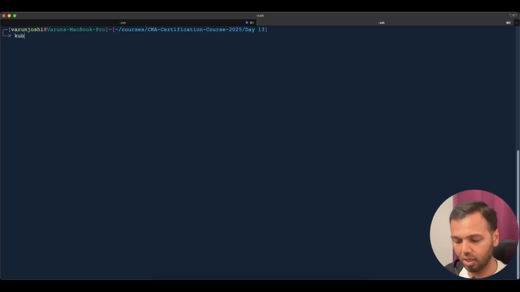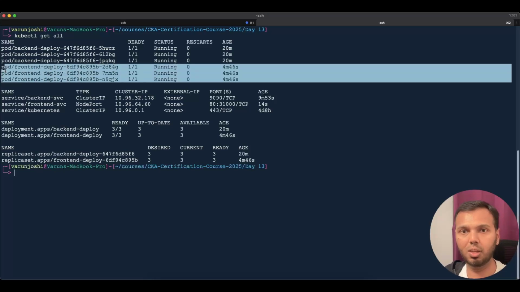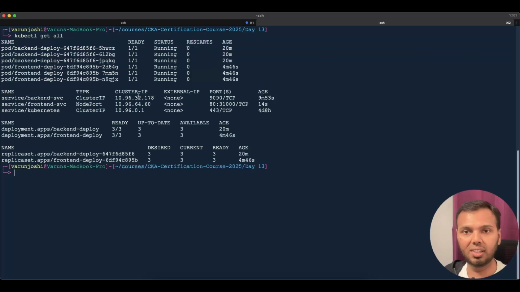I'll clear my screen. I'll quickly run kubectl get all. This will show me all the resources that I have created. This shows that there are 3 pods in frontend, 3 pods in backend, which is expected. Then it says that there are 2 services created. One is of type ClusterIP, which is for the backend, and then there is a NodePort service, which is for the frontend.